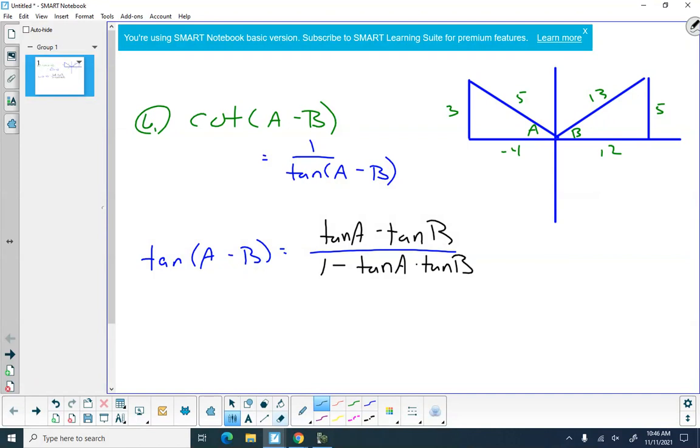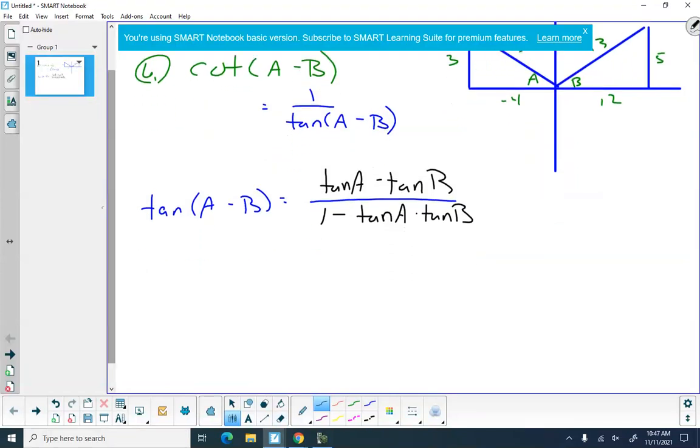And you should be able to pull that off your worksheet or off your list of formulas. You should just be able to pull that off. Once again, don't try to sit there and worry about going through my notes. Now, do not try to do too many things at once here. Just write it out with your tangent A, tangent B. Now we can do our substitutions.